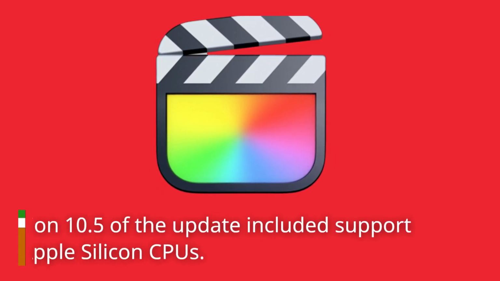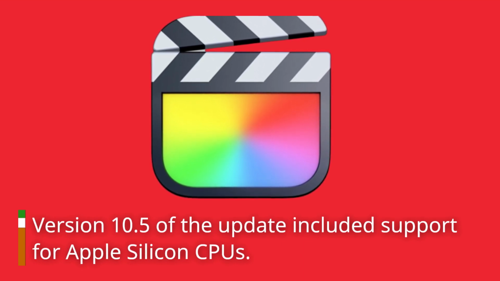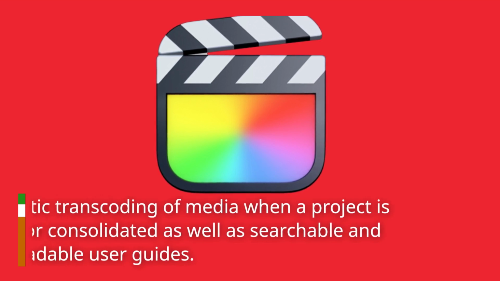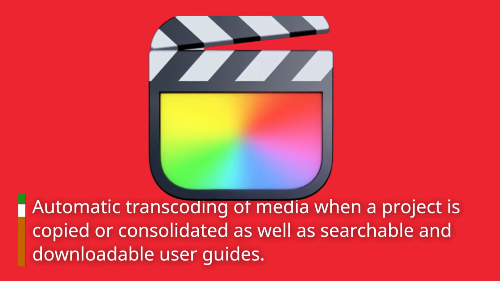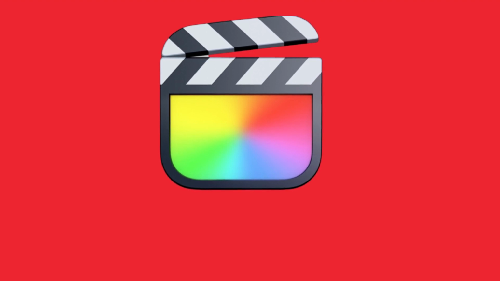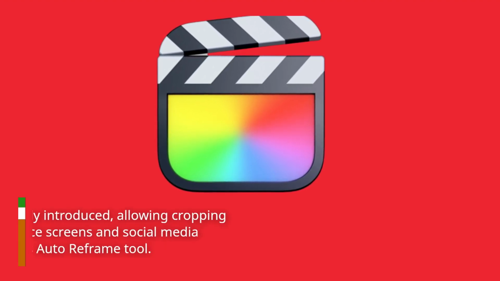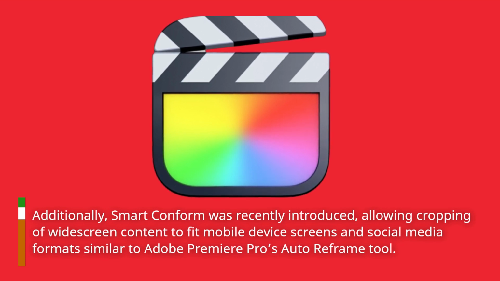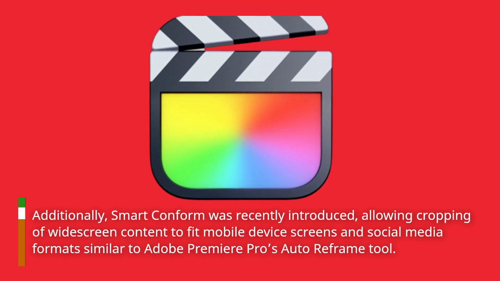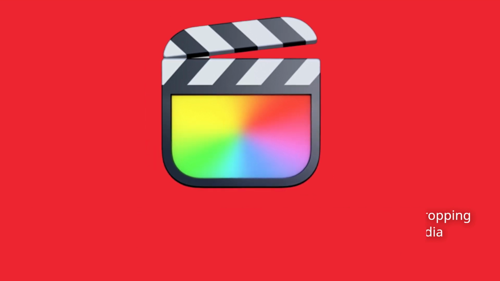Version 10.5 of the update included support for Apple Silicon CPUs, automatic transcoding of media when a project is copied or consolidated, as well as searchable and downloadable user guides. Additionally, Smart Conform was recently introduced, allowing cropping of widescreen content to fit mobile device screens and social media formats, similar to Adobe Premiere Pro's Auto Reframe tool.